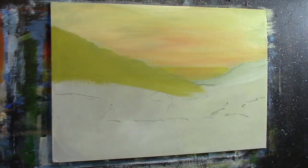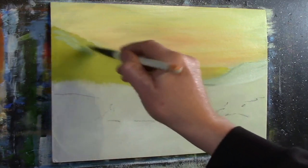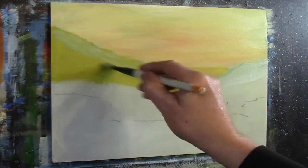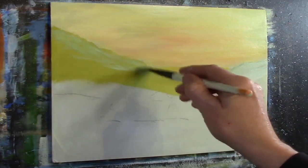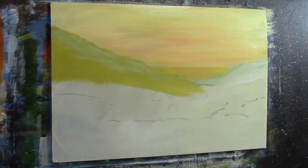Right, okay. Let's get some of this darker colour now. A few of them in just like this to get a bit more dark. Let's blue that up just a touch more. A bit of red, a bit of yellow.